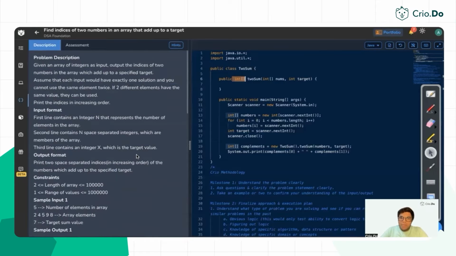So what will happen if there is no target pair found? In this question, it is not mentioned that there will be a case with no target pair found, but as a follow-up, if it is coming in an interview, you can clarify with your interviewer what you should do if there is no such pair whose sum equals the target. For now, we are again assuming that there will always be exactly one solution possible. It means there will always be a pair. It will never be possible that there are multiple pairs, and similarly, it will never be possible that there are no pairs.